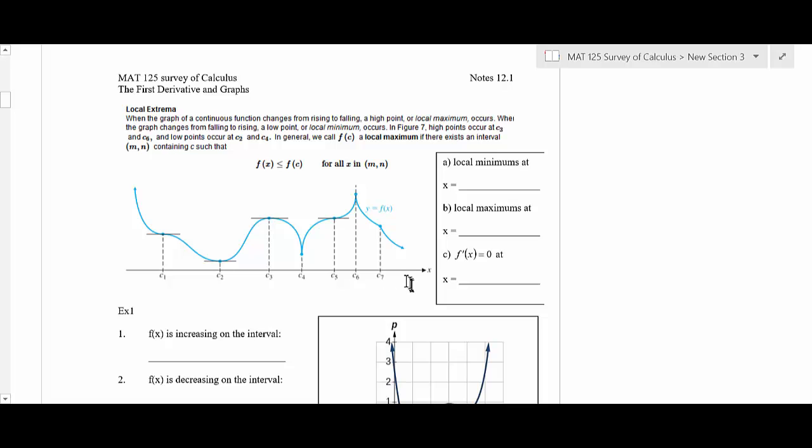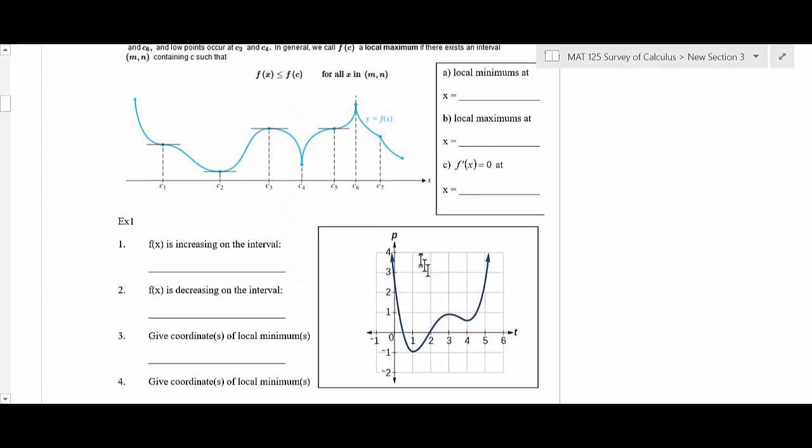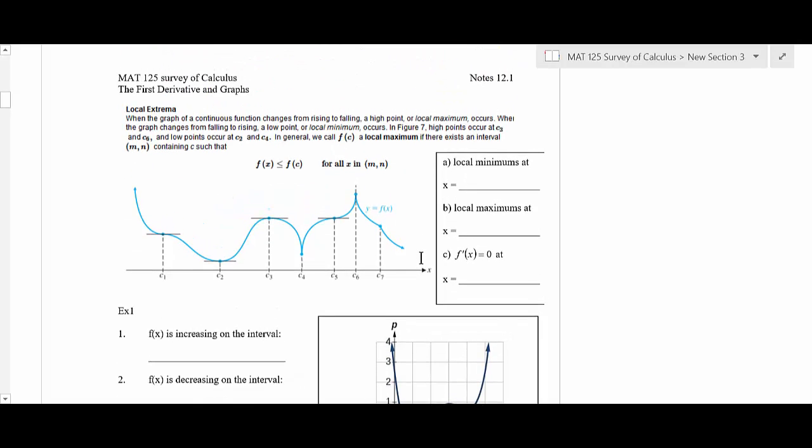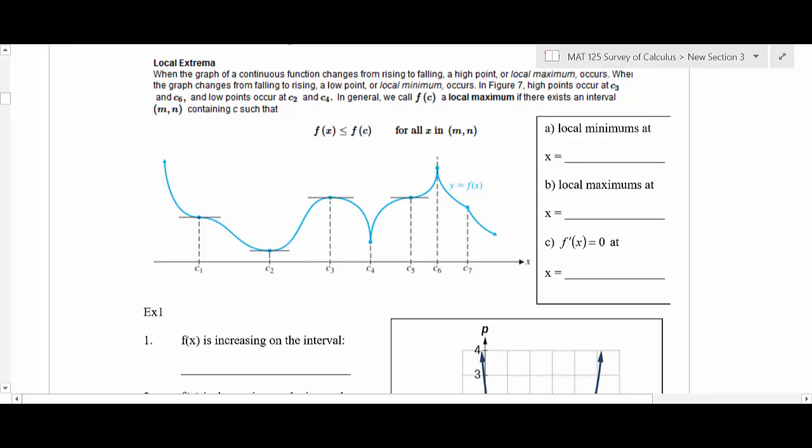All right, so the first thing I want to do on here is look at just graphs and identifying things. So let's take a look at this graph. I took this out of the book. We're going to look at where we have minimums and maximums. First of all, a local minimum is some place where the graph changes directions. It's going to go like decreasing, and then it's going to turn around and increase. Okay, that's what a local minimum is.